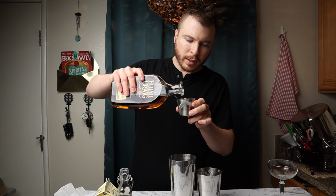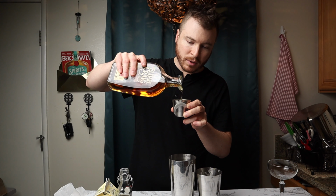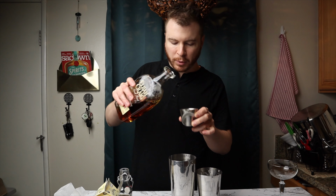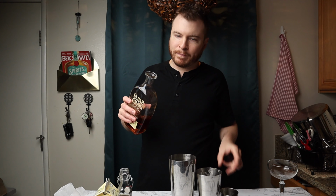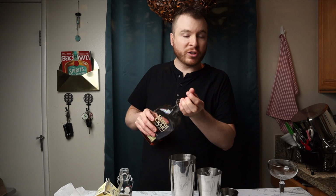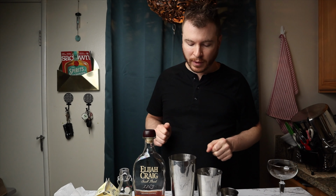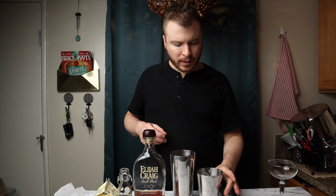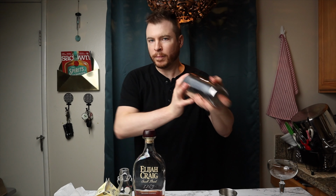You could use a split base on this. I've made it before with a triple threat of bourbon, cognac, and rum. You could just do brandy and rum. Sherry is very traditional. Play with it. Make it how you like it. Tequila eggnog, there's an idea as well. Everything's in the tin. I'm going to leave that blender ball in there. I'm going to give it one more good shake here.